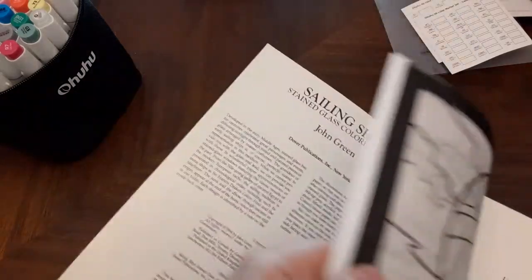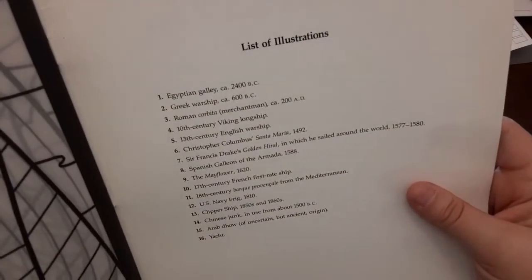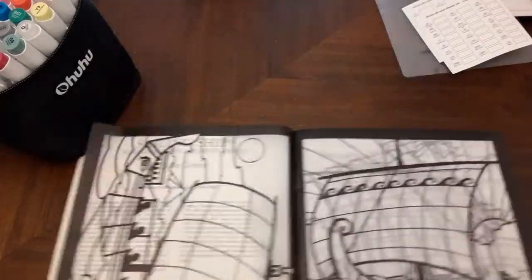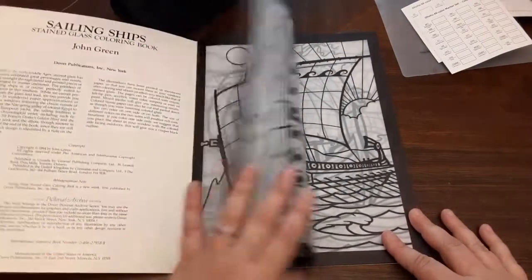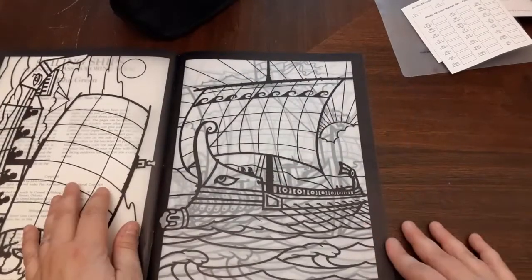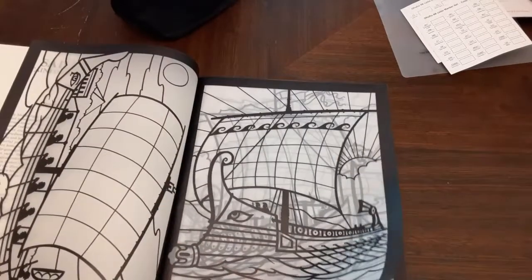Let's see what boat this is. This is the Egyptian galley. See, I don't know if I want to do the Egyptian one. Let's do this one here. Let me move my markers. Let's do this one, because this one's got a pyramid there, so that's going to be brown and stuff. It's got the water and the sun.